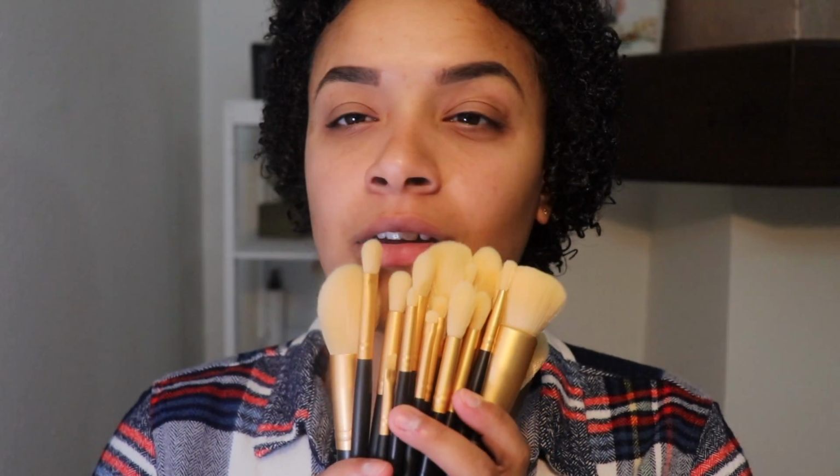I love the smell of new brushes, and they're so soft. We're gonna jump into using this palette. So I have heard some great things, some bad things, some not so great things, whatever you want to call it. Some people like it, some people don't like it, but I like to give people the benefit of the doubt.